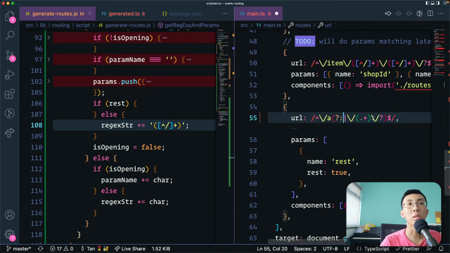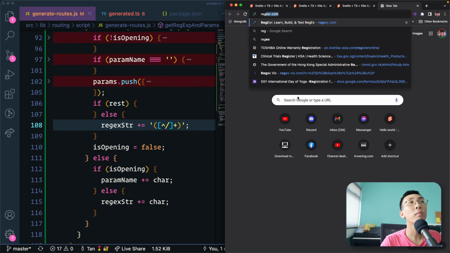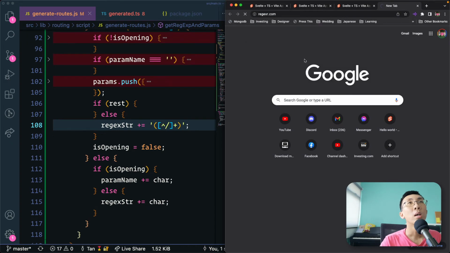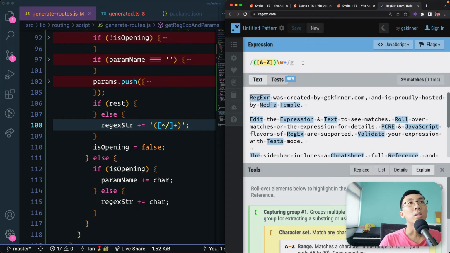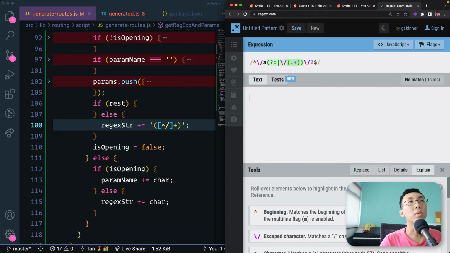Actually, I think we just need like this. Can we? Let's see whether this works. Because it's weird to keep having this at the... Let's see. Yep, this is a valid one. Okay.